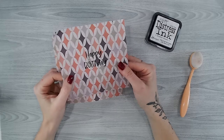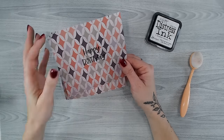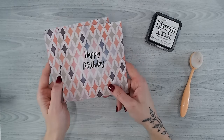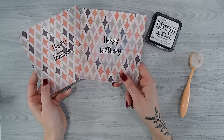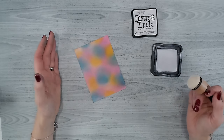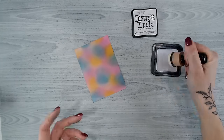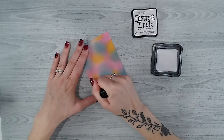So there's a sentiment stamped onto the patterned paper without any of the distress ink, the Picket Fence underneath. And that's how it looks with that Picket Fence, just toning down those colours underneath and making it stand out so much better. I really love to create my own backgrounds with the bokeh technique, and this is great if you just need something that's quite blurry, not too heavily patterned. And the Picket Fence ink just really picks out those circles nicely.